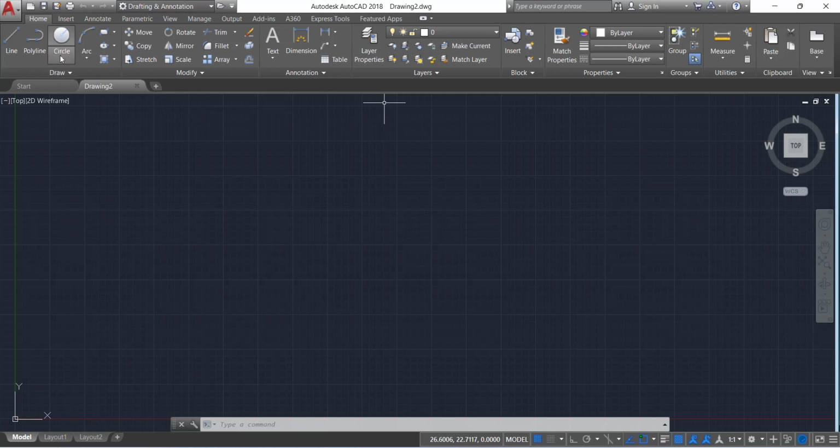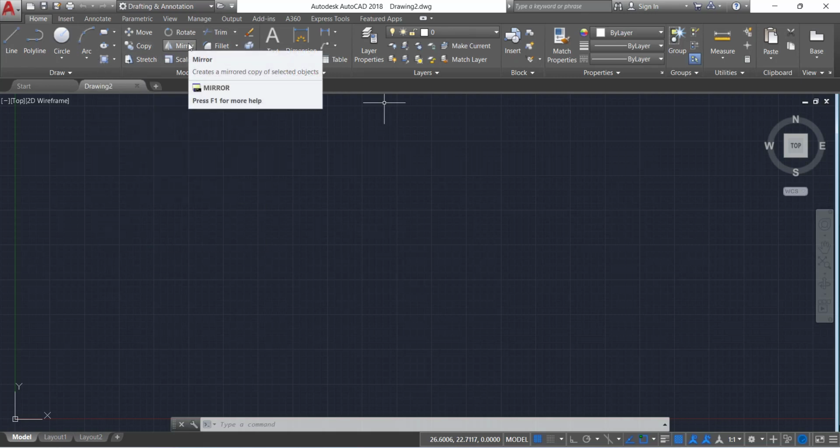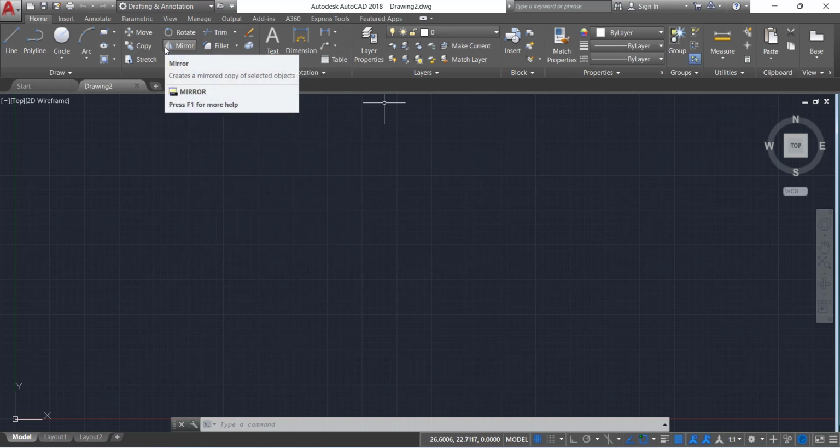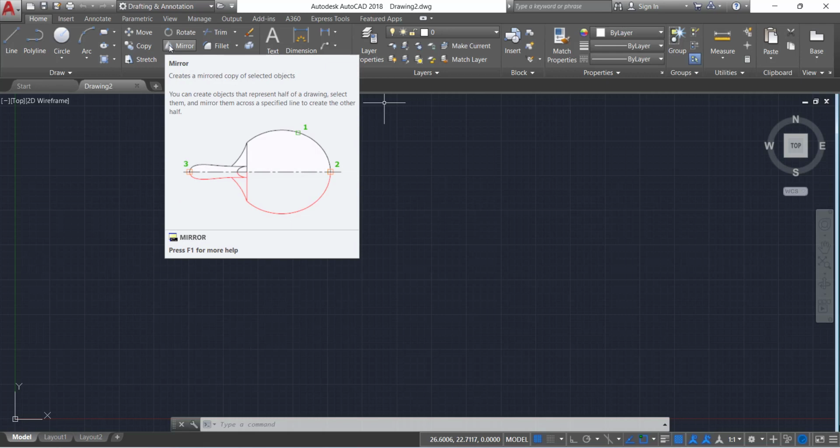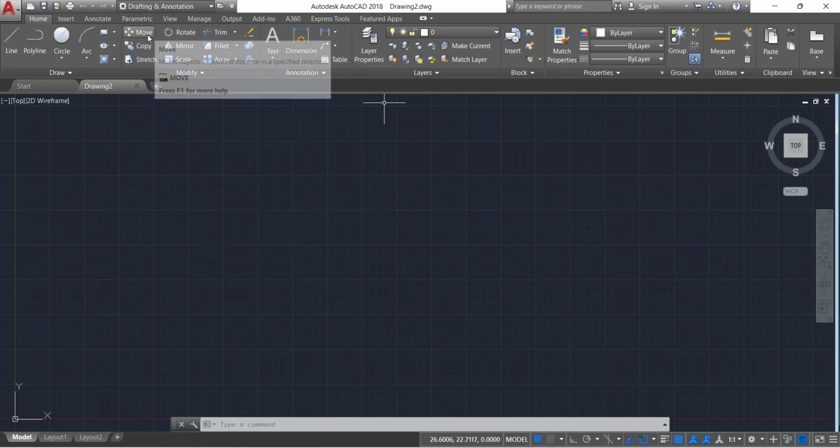Each tab has its own functions. For example, this tab is used during the design or drawings, where you can get many options and many commands used during your design or drawings. In this portion you can modify your design into many different shapes. For example, you can mirror your design into two similar shapes, and you can rotate your design or move your design however you want. You can have it in your modify tab.